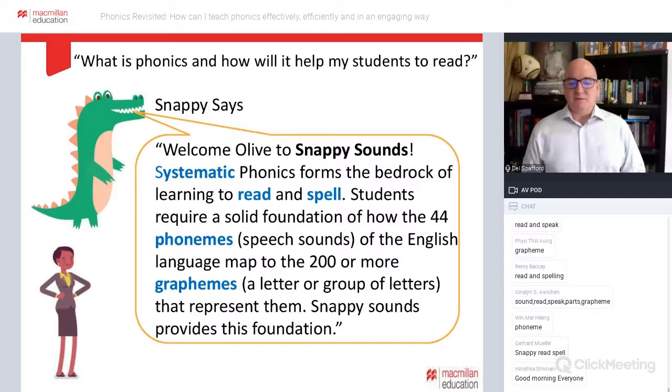Now, reading is important because reading really is the bedrock of, I think, learning to master a language. If you can read well, you can generally write well, and then speaking comes from that as well. Now, phonics also has a listening element where you need to recognize the sounds before you can imitate the sounds. And I'll show you how we do that within the lesson itself later on.